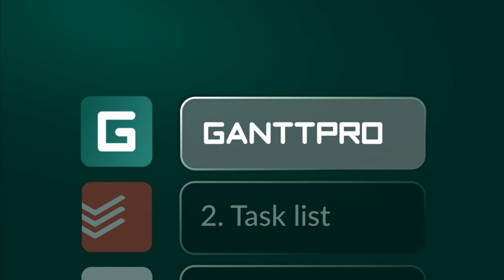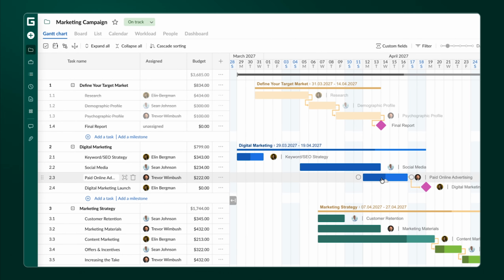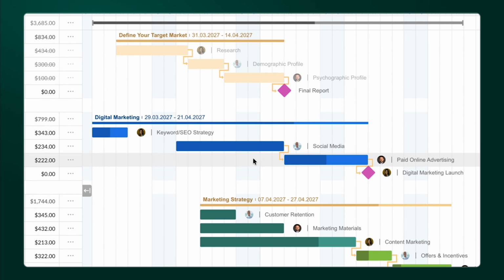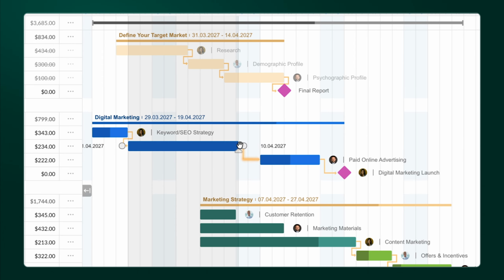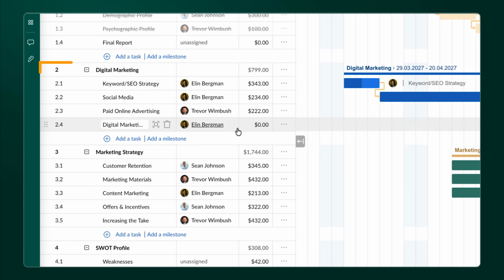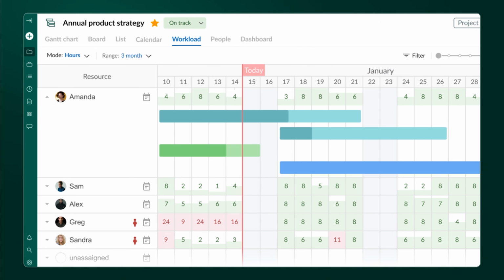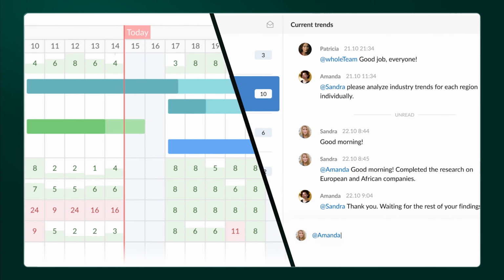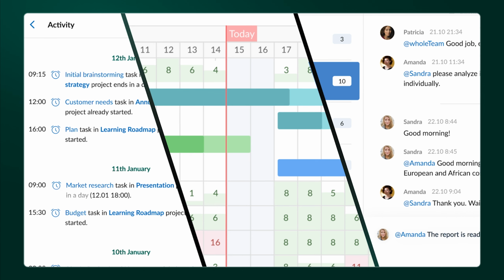ganttPRO is a professional app that takes a Gantt chart as its foundation and builds a full project management toolset around it. Here, for example, you lay out your activities on a timeline and connect them with dependencies, so when one task shifts, the whole schedule adapts. You can break larger tasks into subtasks, assign people and costs, and balance your team's workload. Moreover, ganttPRO is a collaborative tool. The plan updates as your team works, and everyone gets notified the moment something changes right inside the app.